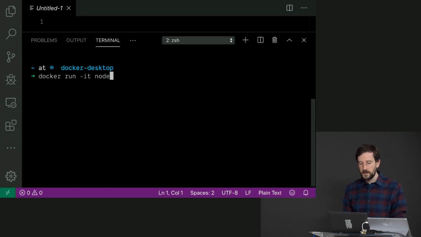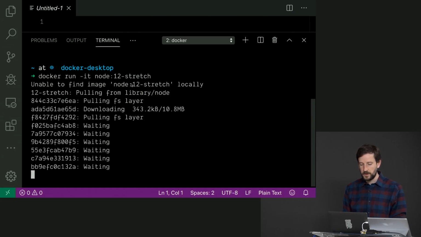And then here, if I did node, this would run latest, which I think would be the same as what I'm going to tell you to do now. But again, I want to kind of freeze in time, right? Just like you pin your dependencies before you send them in production, that's why I'm going to give you the correct tag here. So I want it to run node 12, and then I want it to be tied specifically to Debian stretch. So I'm going to say 12-stretch. So actually, it looks like I don't have that locally, so it's actually going to go out and pull that.